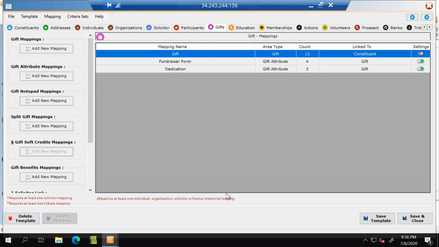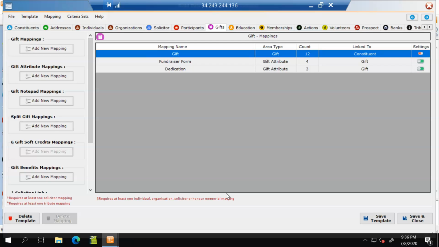For example, you would want to bring in the donations, of course, but then how do you want to track those peer-to-peer donations? So are you tracking the fundraisers with appeals? Are you tracking the fundraisers as solicitors? Are you working with the fundraisers as a gift attribute or possibly some other method? For the purpose of this demonstration, I have tracked that fundraiser name and form as a gift attribute, but we do have other options available.